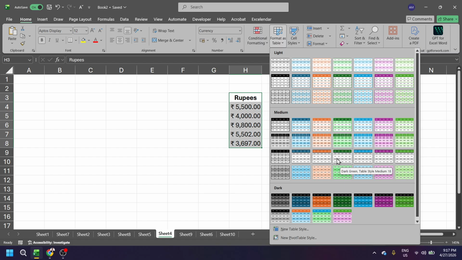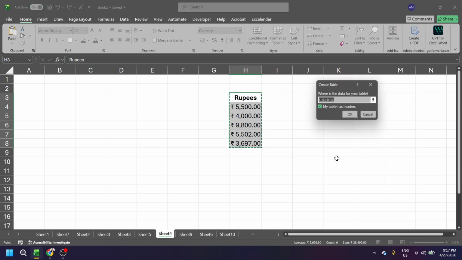Once the medium style is applied, you'll see the Table Design tab appear on the ribbon whenever the table is selected. From there, you can refine the look further if needed. Toggle banded rows or columns for readability, show or hide the filter buttons, and adjust special formatting like a total row. You can also switch to another medium design at any time from the same gallery without losing your data or structure. And that's it.